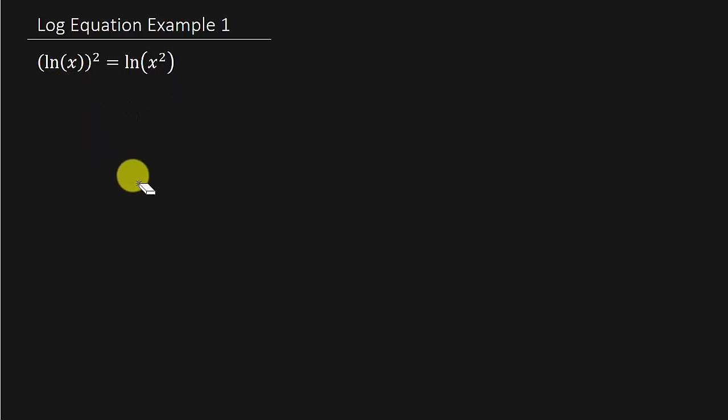The other thing I'm going to need to do is, since this is just the natural log of x, I wonder if there's a way that I can just make this natural log of x. Well, if we write this, natural log x squared equals, now remember there's a property that says I can take this exponent here on the x, and I can move it down in front and multiply it.